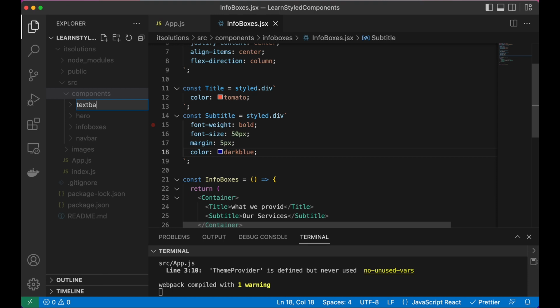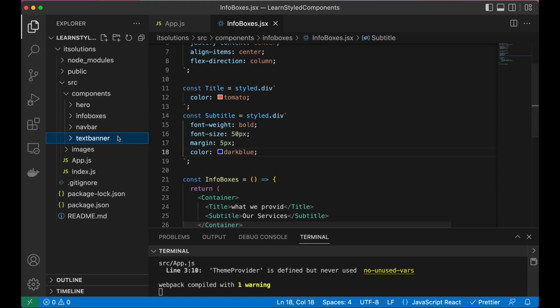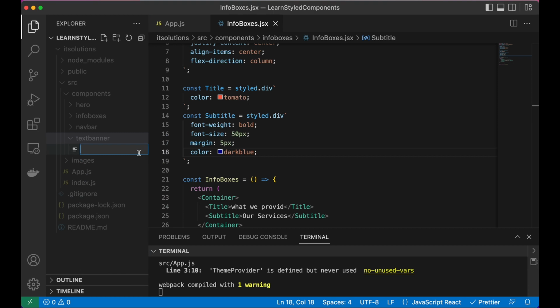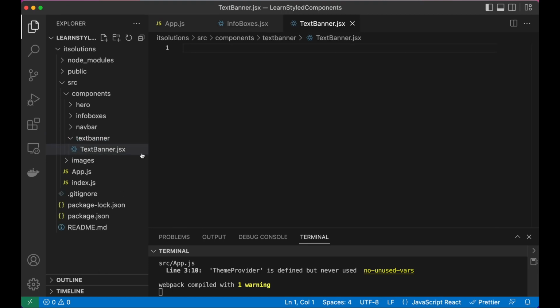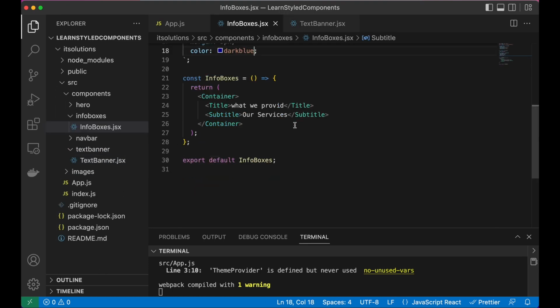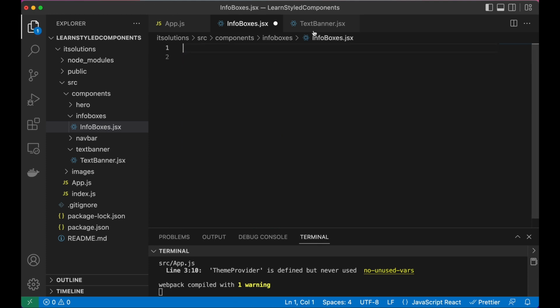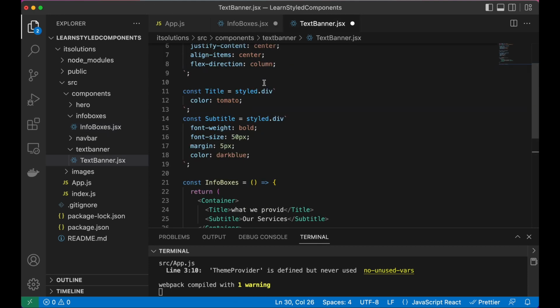So the text banner, and of course the JSX file we need here, so text banner dot JSX like this, and we'll copy everything from here. So let me just copy everything from here and cut it, so paste it here.